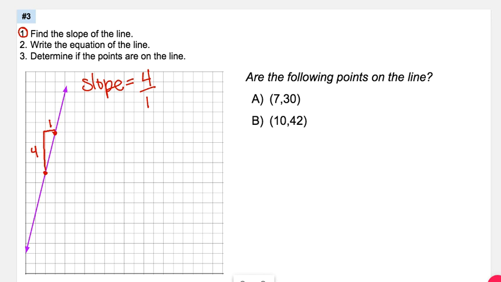Okay, so that was number 1. Number 2, write an equation of the line. That's where I'm going to get y minus something over x minus something equals 4 over 1. We just have to figure out what these somethings are going to be. We can use the distance we're already given here. We can go pick another triangle. We have options, but let's go ahead and figure it out the way we have been.